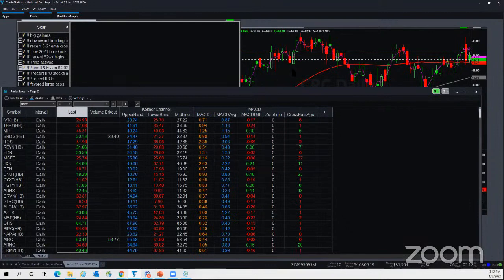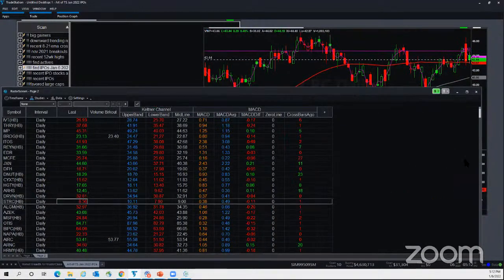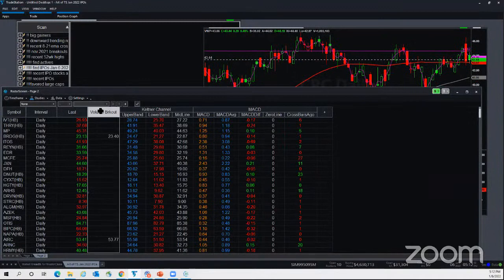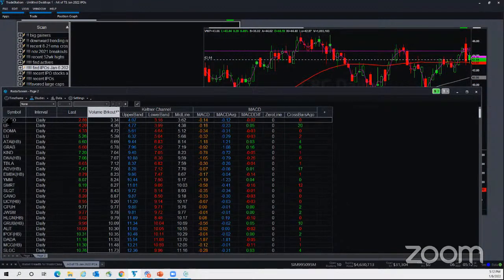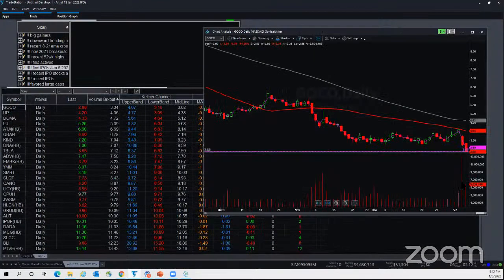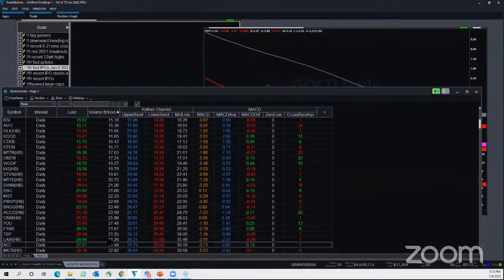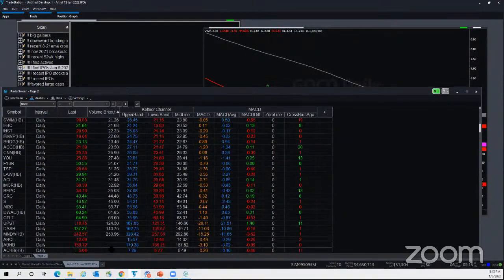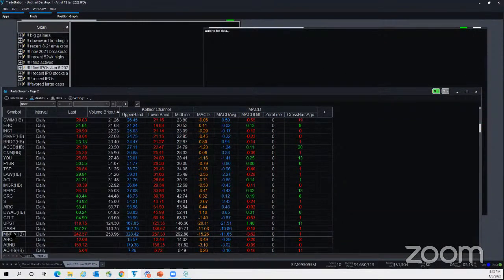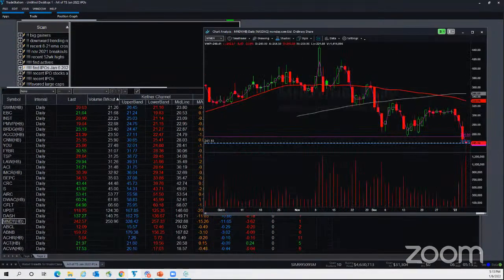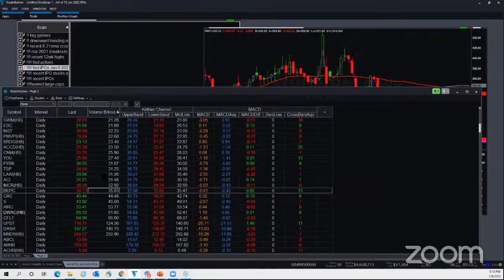So what is interesting here, we added volume so we can see this. Let's actually see what this gives us for volume breakout. These are actually stocks that have high volume. And so I'm trying to remember how exactly this works. When you see this 250, what I think this means is that the volume today is 250% above the average based on a certain history.